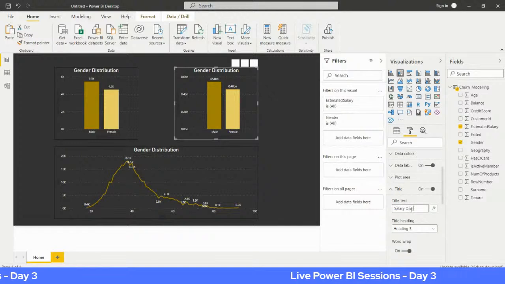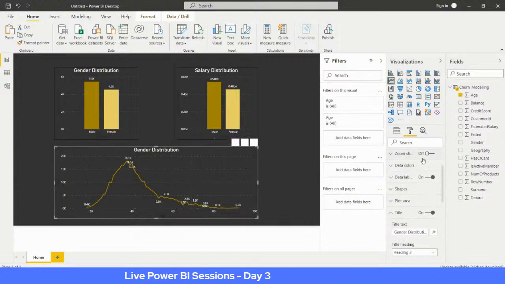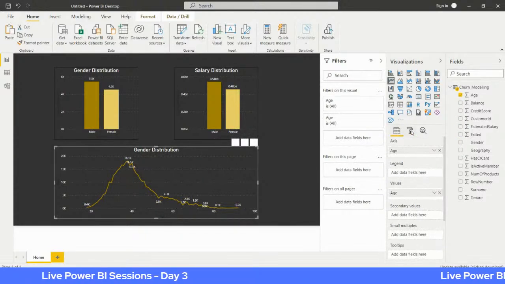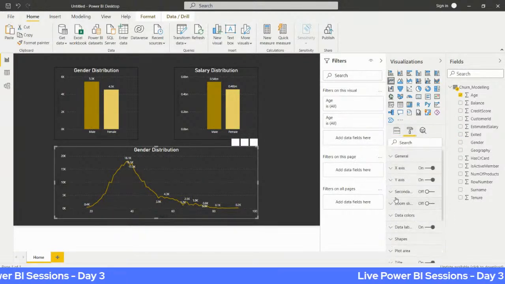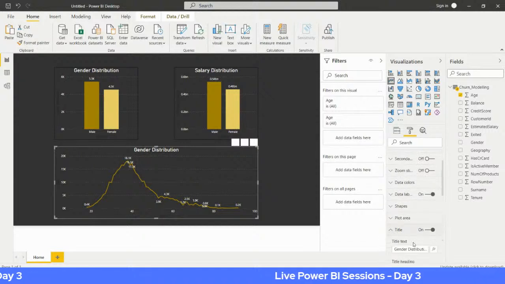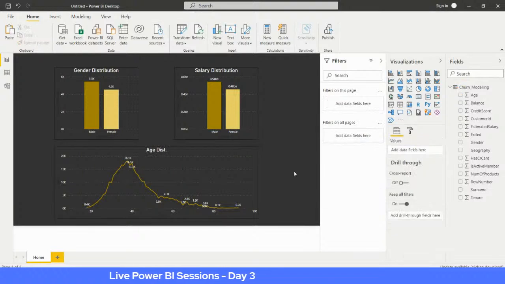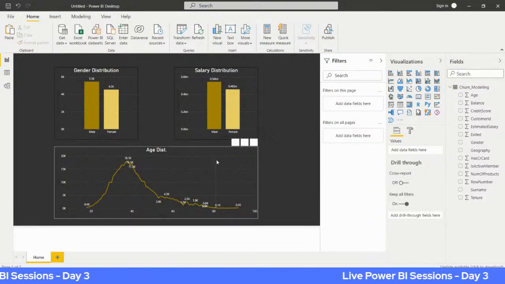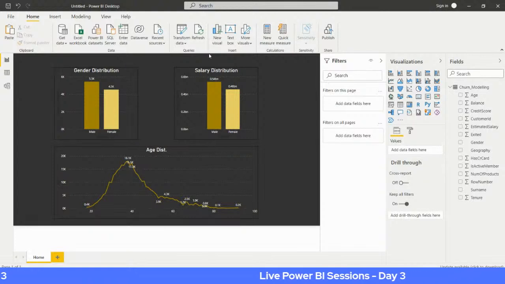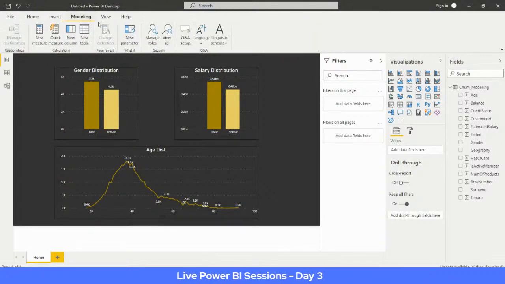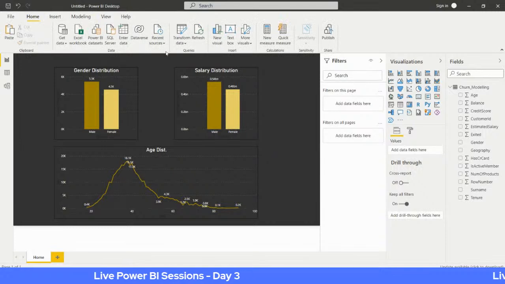Salary distribution, and this one is age, right? Age distribution. Title, age dist. Okay, something like that. Now, use Q&A. So now what I will do is I will start creating your row level security.